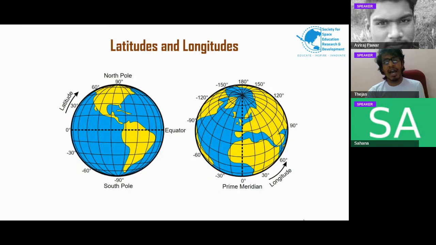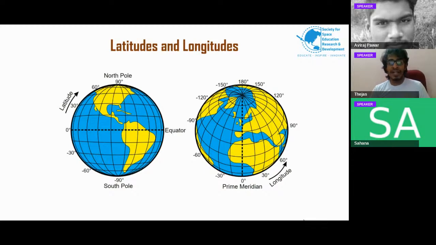So how is it going to help us? Okay, Tejas, you were talking about latitudes and longitudes and saying that they were much more efficient than having addresses. Then why don't we use them to send letters to people? Why are we using such lengthy addresses? Well, the thing is very simple. For us humans, it is very hard to interpret these numbers.